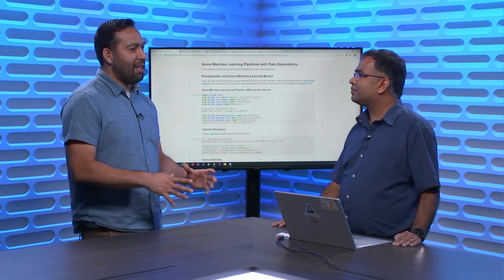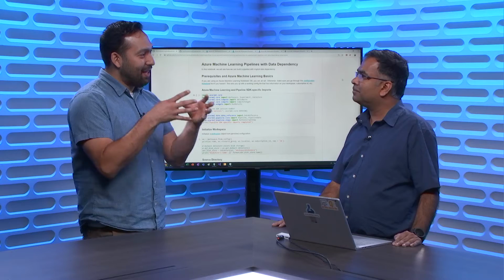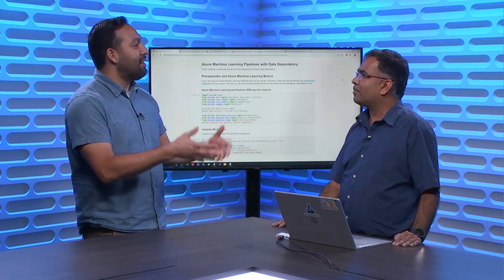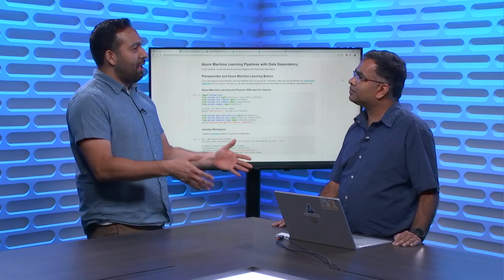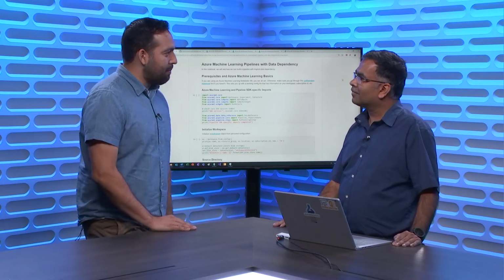Fantastic. I really love the idea of prototyping things fast and then fine-graining, doing it the way you're used to with Python, for example. So I feel like we've talked about this enough. Can you give us a little bit of a demo?